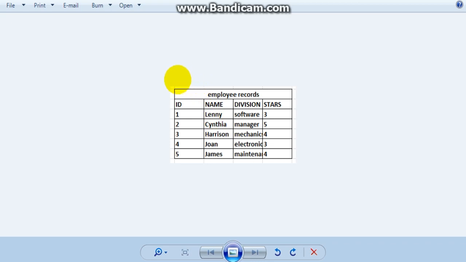The thing to keep in mind here is the ID. Remember I told you the ID is the primary key, and as the primary key, it's unique. So it's not repeated, and it's the one used to reference all these records. You cannot use the stars because two people can have the same stars, and you can have many records with the same name, but you cannot have the same IDs. So keep in mind throughout this tutorial and the next, the primary key, or the ID in our case, is going to be very important.